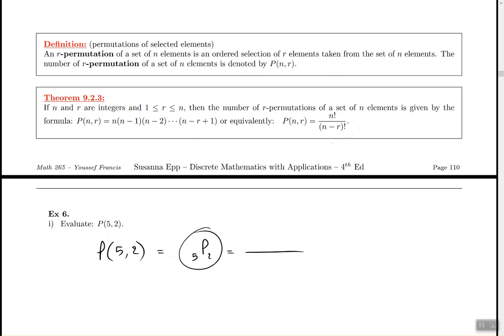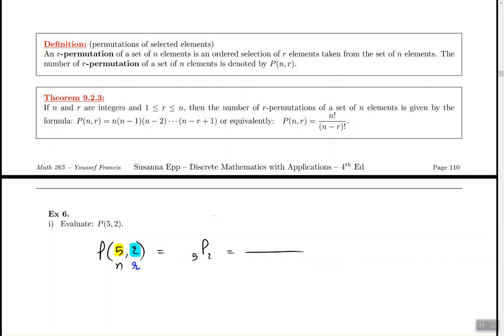Okay, another way of computing it is to use a calculator. So the calculator would usually ask you to plug in 5P2. This is normally found in the probability menu under math. But anyway, if I'm doing it by hand, the rule is whatever first number you've got, that's going to be called n. And whatever second number you've got, that's going to be called the R. Okay, so n and R.